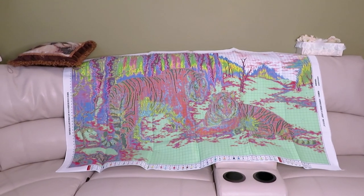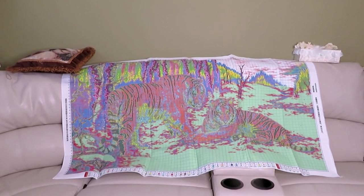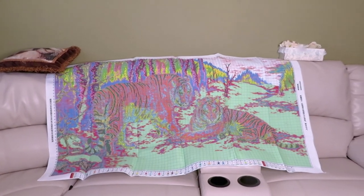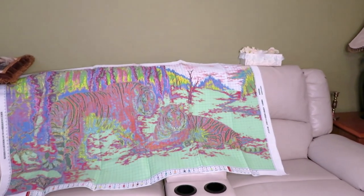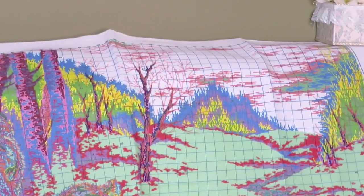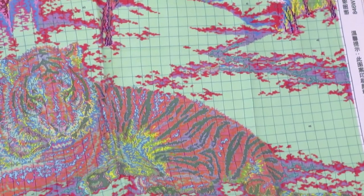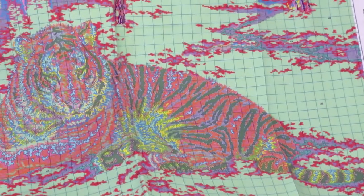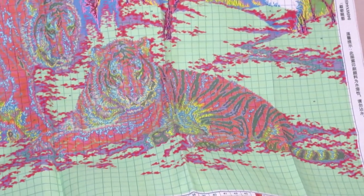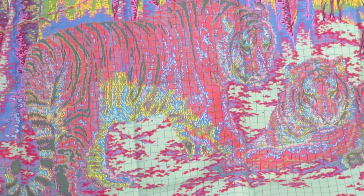Now if you can look from here, the only partial thing that you don't have to stitch is on the right side of the canvas up there on the top. The only one patch of white up there. Everything else, you pretty much have to stitch. Look at the stickers. Lots of white snow, of course, because it's snow.